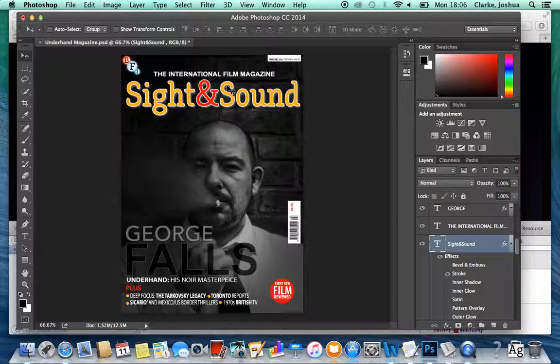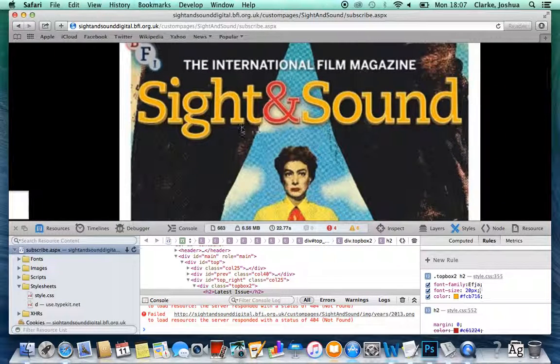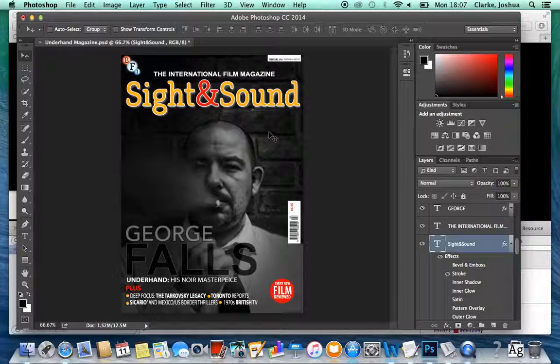And this is something that you can see in the Sight and Sound logos. If I zoom in, you see how it's almost 3D-ish. That is done by creating another layer, dulling it down, and then putting it behind it. So I think that works quite well. And yes, that's how I created that. Also, before I finish, this top text is just a simple slab of text. I think it used Arial text, which is pretty much the same one as the Sight and Sound one. And so yeah, that's how I created that.